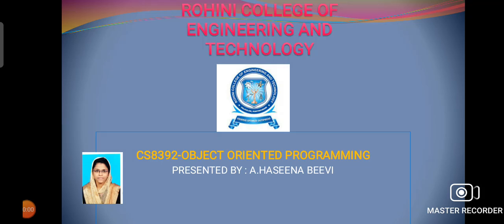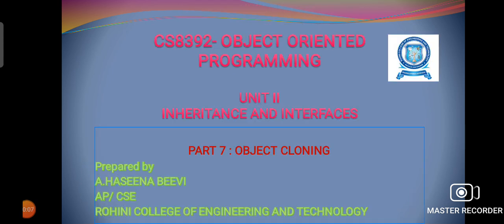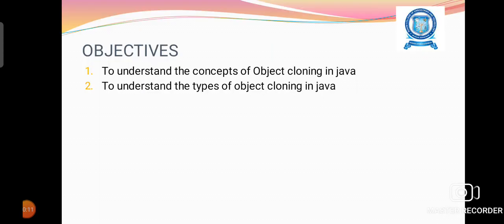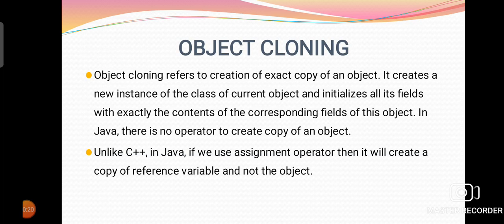Hello viewers, in this video lecture we are going to see one topic for the subject object oriented programming, and the topic is object cloning under second unit. The objectives of seeing this topic are to understand the concepts of object cloning in Java and to understand the types of object cloning in Java.